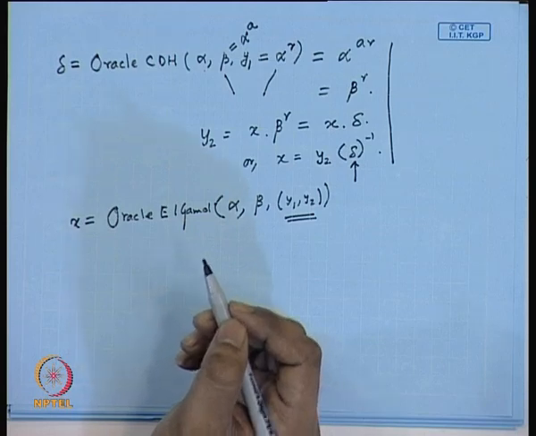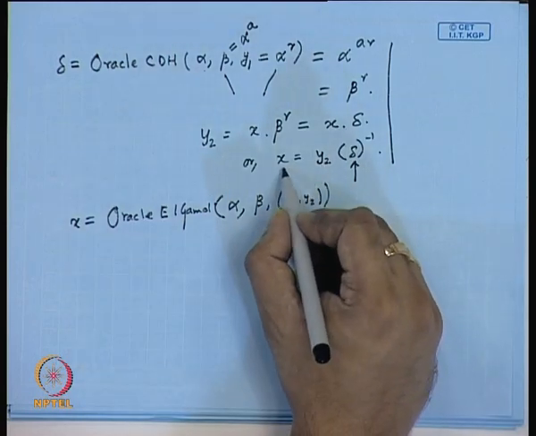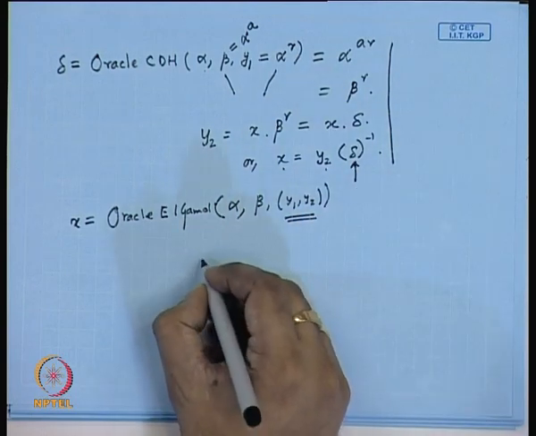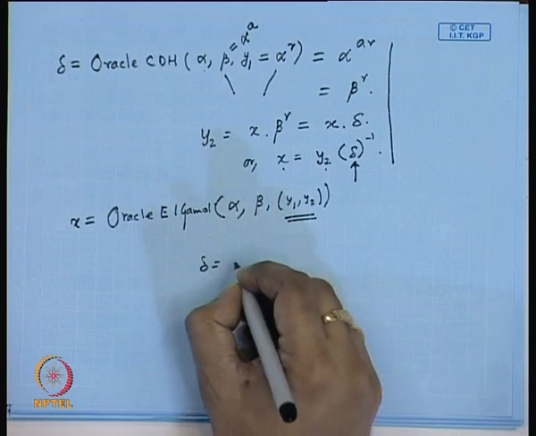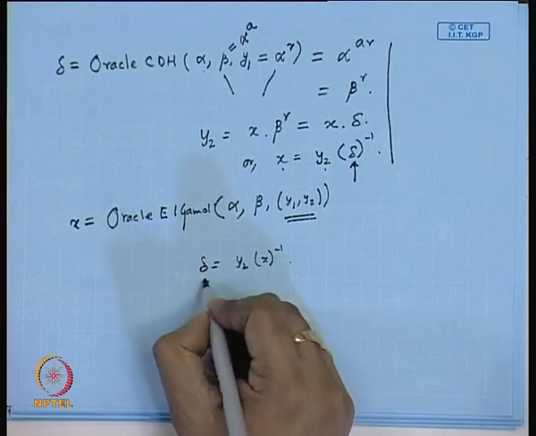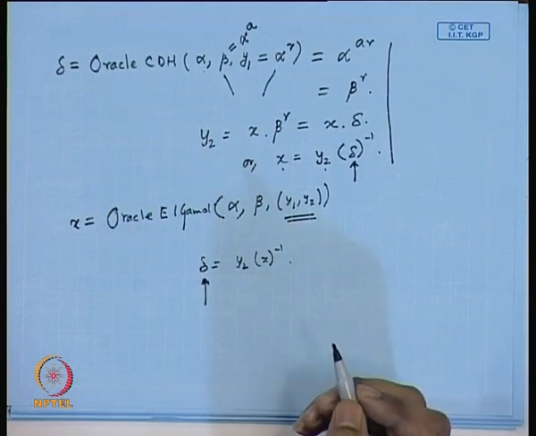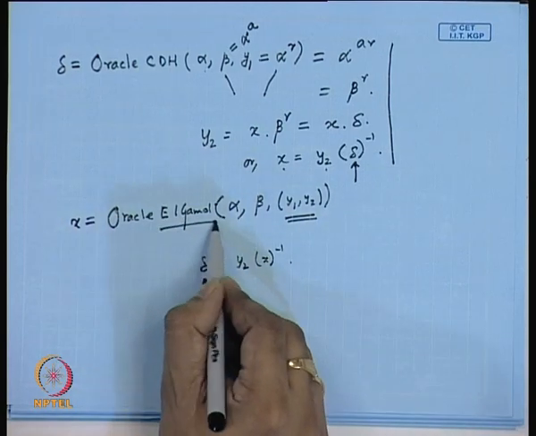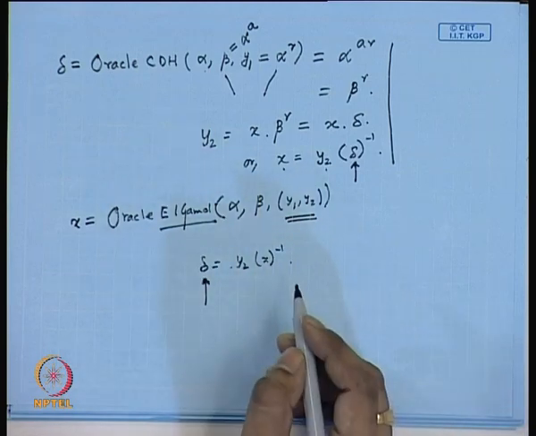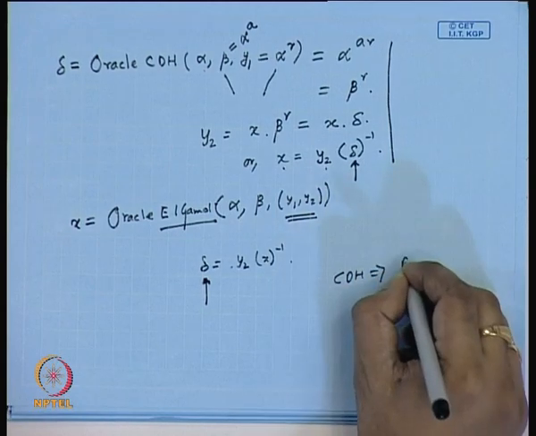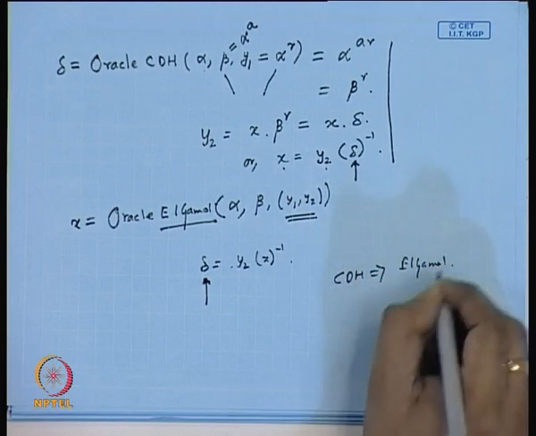Okay. So, now we know that this relation is true, right. We know that x is equal to y2 into delta inverse. So, therefore, you see trivially that you can obtain the value of delta, which is equal to y2 into x inverse, right. And what is delta? We have discussed, right, that if you can calculate the value of delta, then you are essentially solving the computational Diffie-Hellman problem. Okay. So, that means that if you can solve the ElGamal cryptosystem, then you can also solve the computational Diffie-Hellman problem.